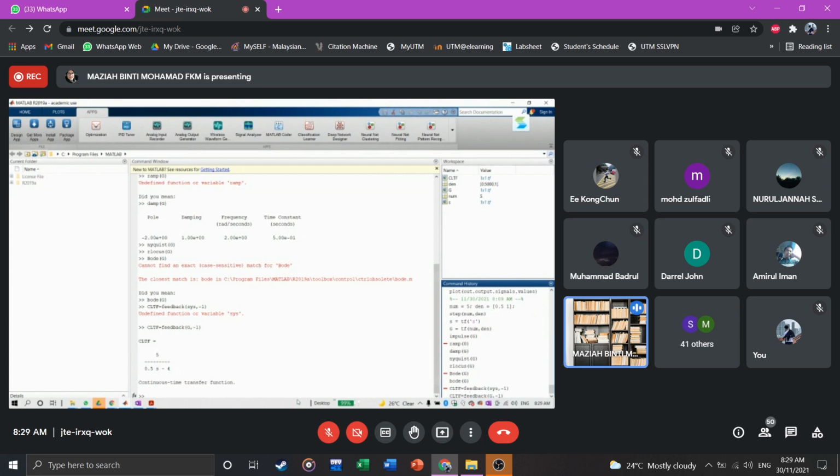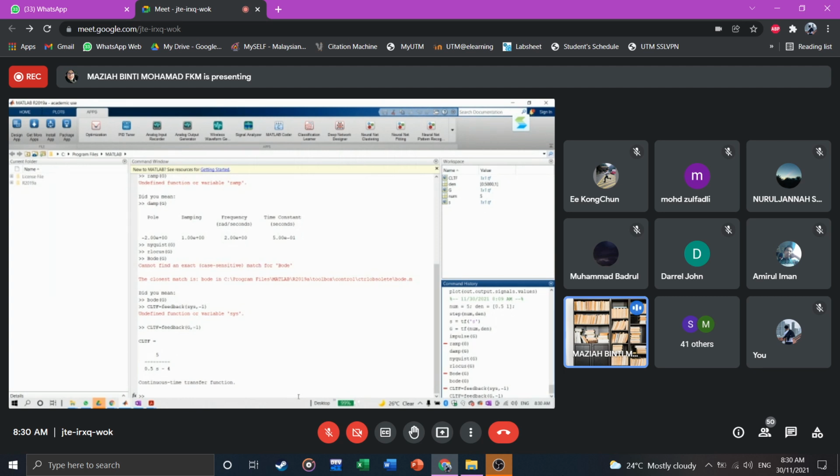I think that's all. Basically there are many other functions that you can use, but I think these are all the functions related to what you have learned so far, right? You have learned about time response. Okay, you want to see how the system responds when you apply the step input and impulse input. So you can type the command there, provided you know the transfer function of the system.